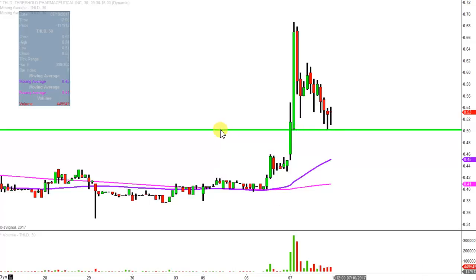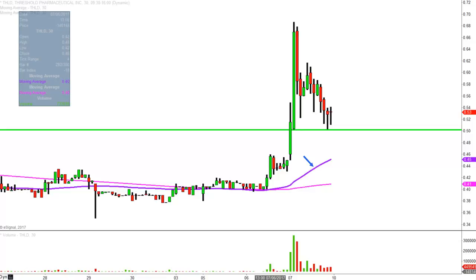In the event the price cannot hold above there, next key level of support to keep an eye on is going to be the famous 50-period simple moving average, which is being denoted there by that purple line. So keep an eye on that. I'm not going to assign a numerical value to that because it's a moving average, so that value is going to change and move over time. But as it stands right now, I don't want to get too far ahead of myself because 50 cents, to give credit where credit's due, the bulls are doing a good job of holding strong there.